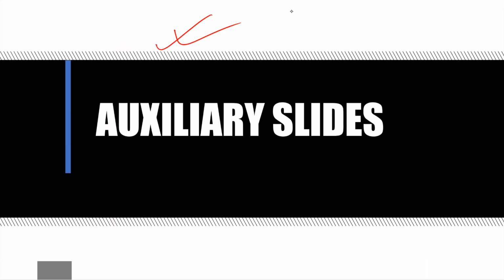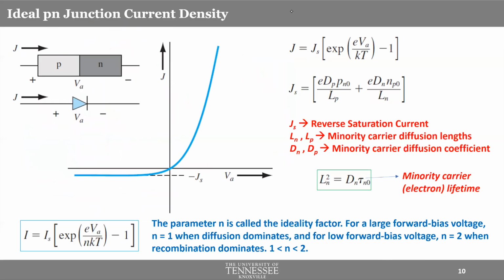So there you go. Within the auxiliary slides, the first one that I want to talk about is this ideal PN junction current density. Just to remind you, this was current density, but current density and current will be exactly similar. So this is forward bias. In forward bias, here is how the current voltage characteristics look, right? Actually, this is too ideal. Practically, you have to apply much higher voltage to turn on the PN junction, because there are some voltage losses that occur in the PN junction.